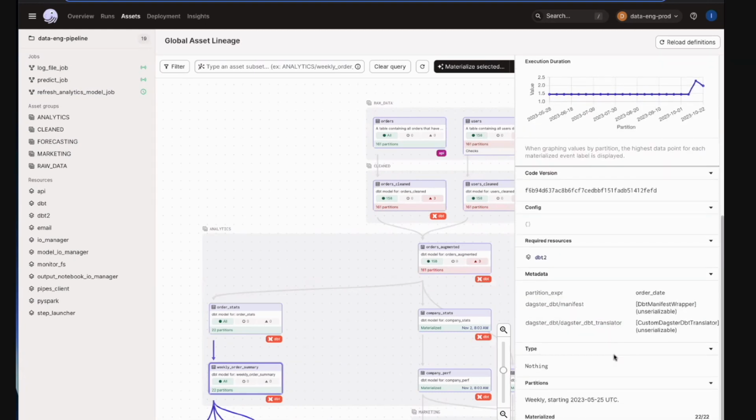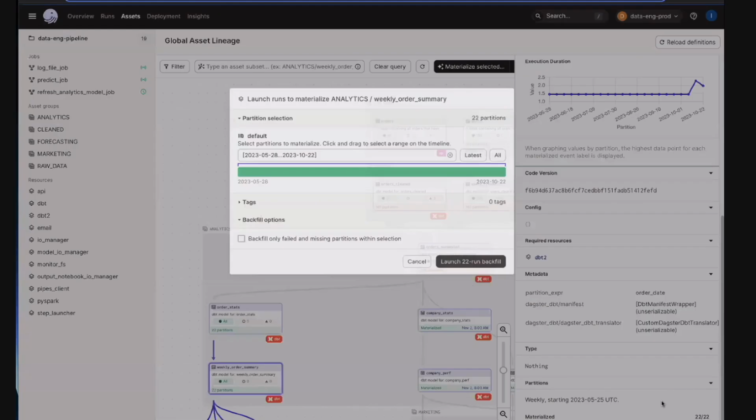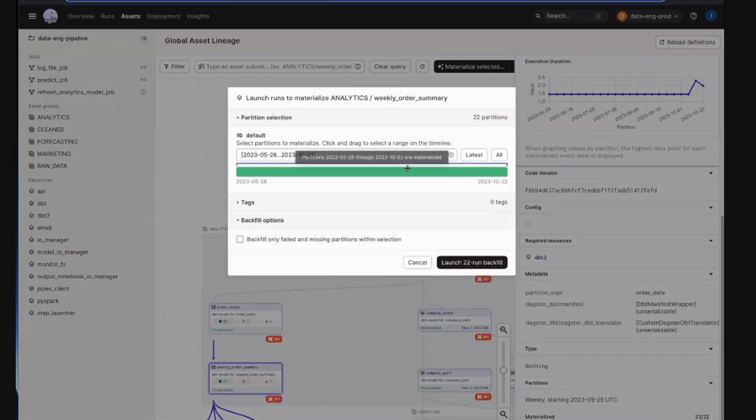And if we keep scrolling here at the bottom, you can tie partitions back to your assets and make Dagster aware of them. And if there was a missed partition, you would see that reflected here in this graph. So if I were to select materialize, let's say that there was a missed partition, I can grab a subset if there were multiple missed partitions, or an individual partition. I can also tell it to grab just the latest partition and then launch that backfill here in the UI.